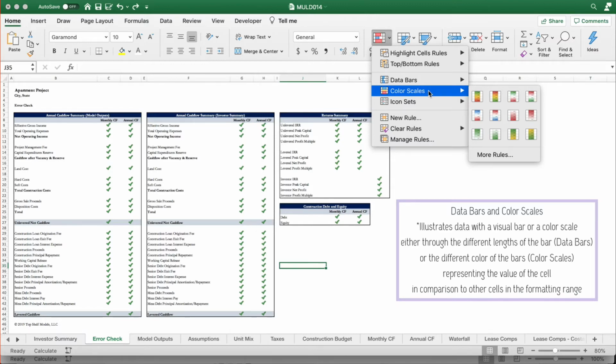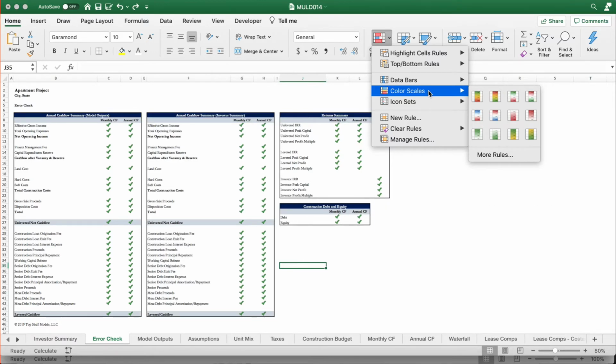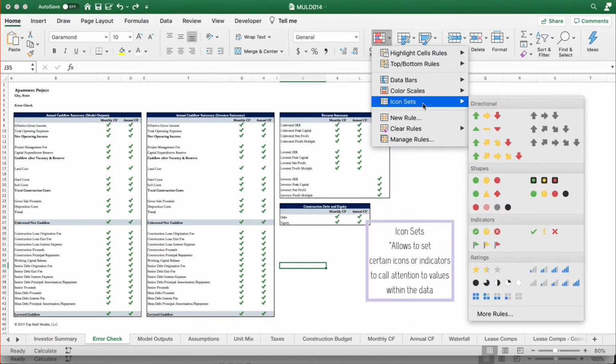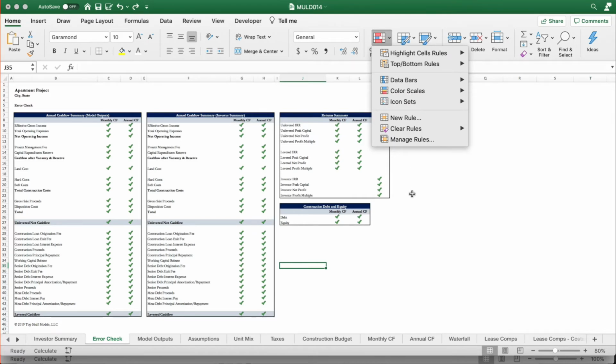We see color scales a lot in sensitivity tables for IRR that allow us to visualize the changes in IRR based on changing factors. And then finally, we have icon sets, which result in indicators or icons that can represent a variety of results depending on the scenario you're referencing. So now that we know generally what we're working with, let's dive into an example to see it in practice.